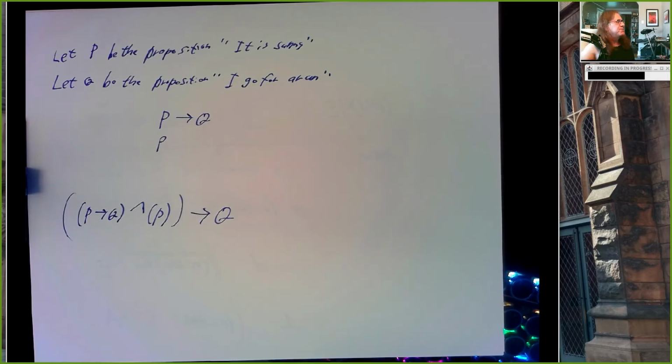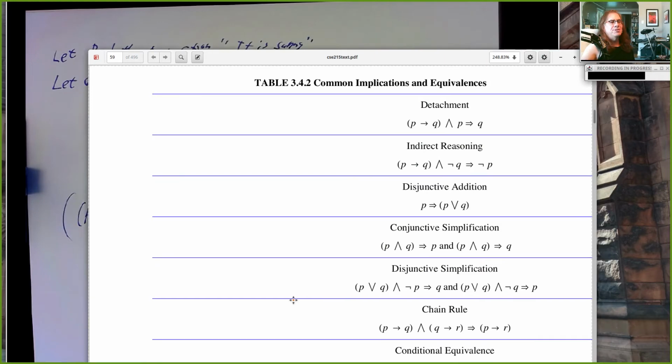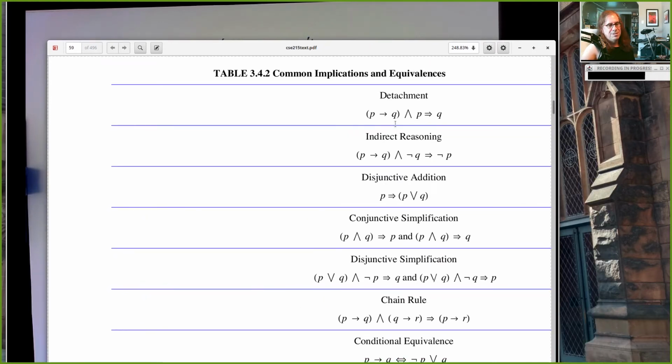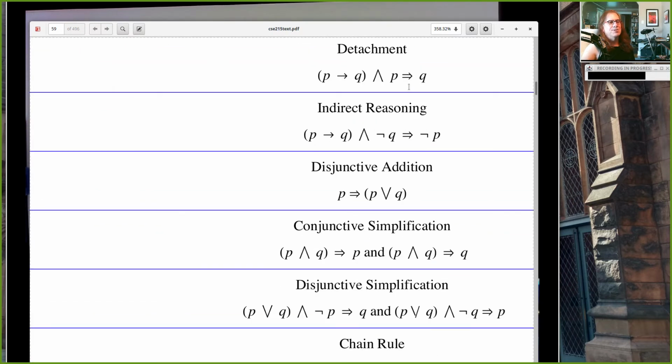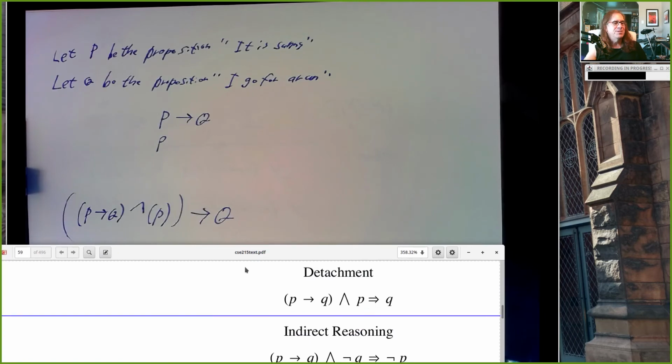And that's got a name. It's got a fancy name, which is modus ponens. But it's got a less fancy name, which is called direct reasoning. And if you go down to page 58 in your textbook, let me get there right now. It's also called detachment. And it basically says, given P arrow Q and given P, we can conclude Q. And there's a notational thing going on here. So there's this little double arrow instead of a single arrow. Double arrow is just a way to avoid parentheses, right? This thing that's written down here with this double arrow means exactly the same thing as this.